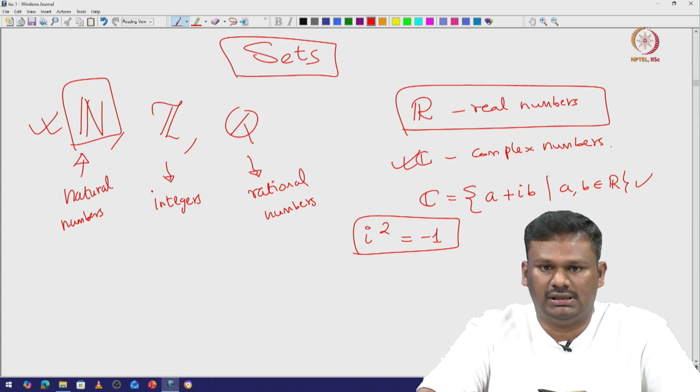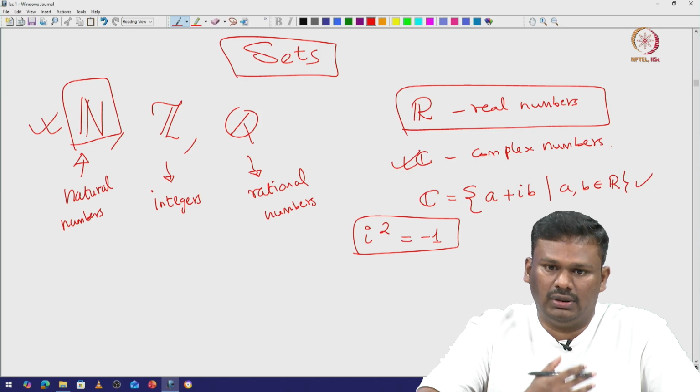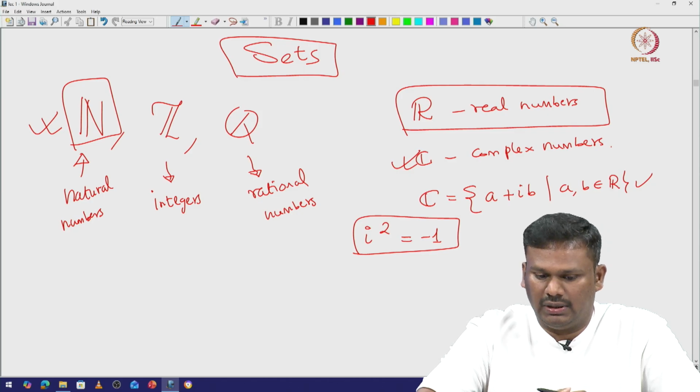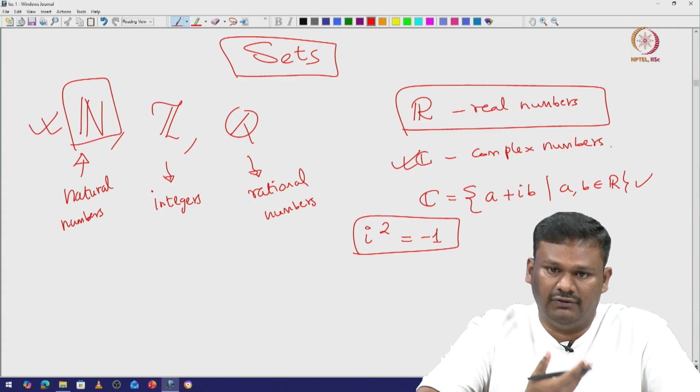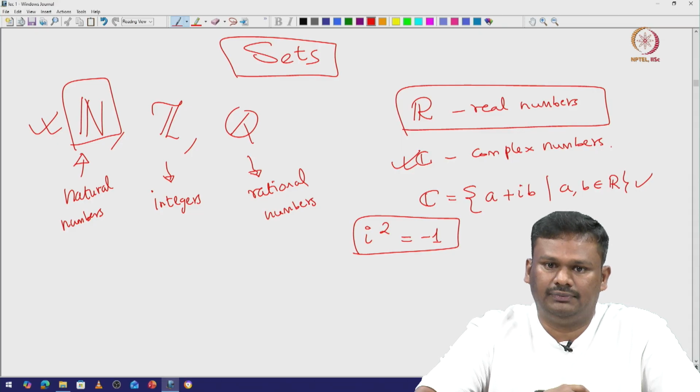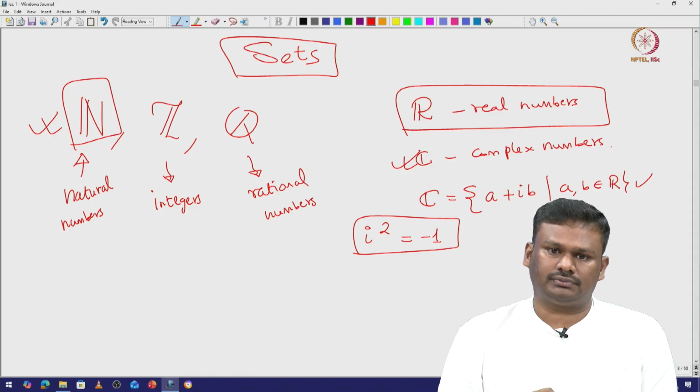For example, like we said, we can take the set of chairs that appear in this classroom. That is going to be a well defined set, there is no objection. More generally, we will see later in the theory of groups, which will be introduced in this course, that there are many interesting ways to construct sets by looking at properties and so on. We will see what are called permutations, and one can take the set of permutations, which are abstract things. Still we can collect them and make sets.